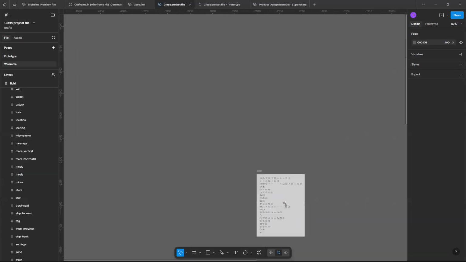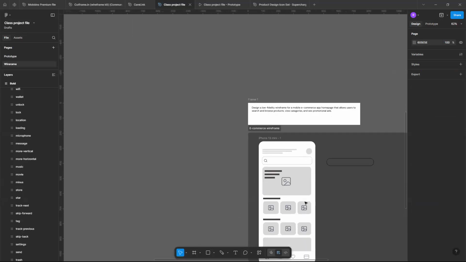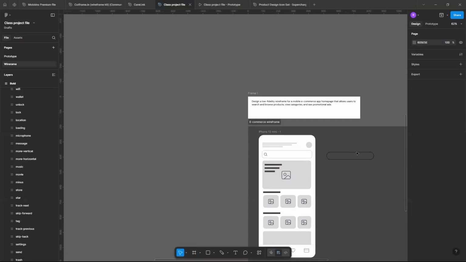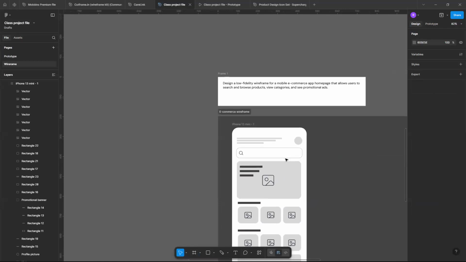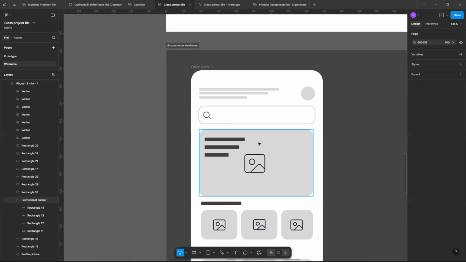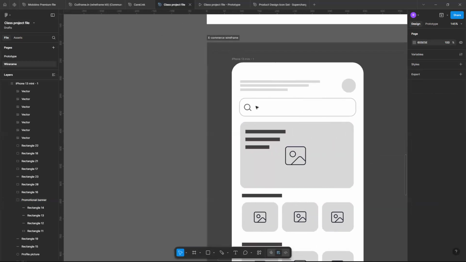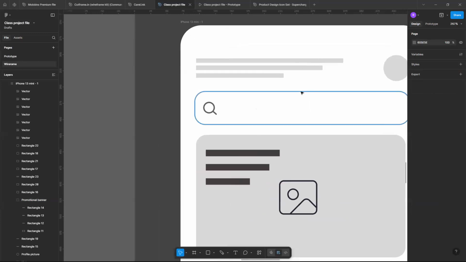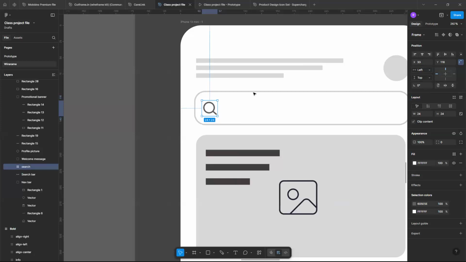Okay, so for Daniel that talked about grouping, I talked about the more modern or more advanced type of grouping, which is auto layout. That's the one you'll mostly be using when you start working on your high fidelity design. But for the purpose of this class and the low fidelity wireframe, I just use the simple Control G to group. So now, let me use this. This is your search bar outline, and this is your search bar icon. I can group the two of them.